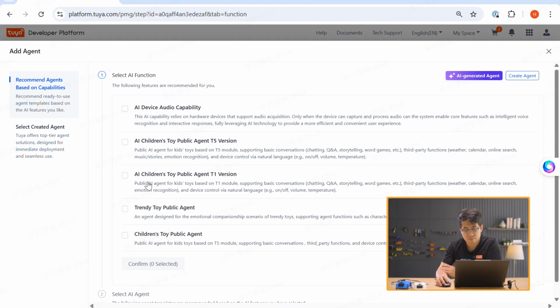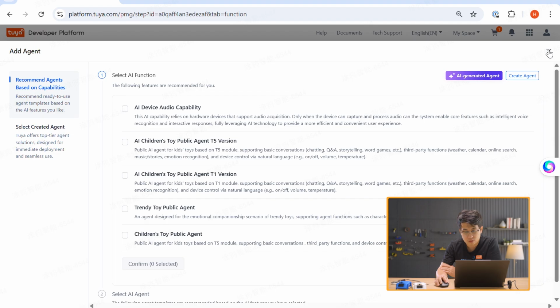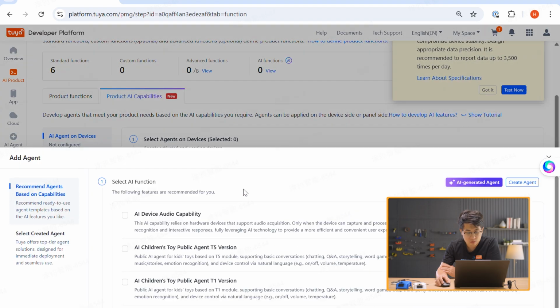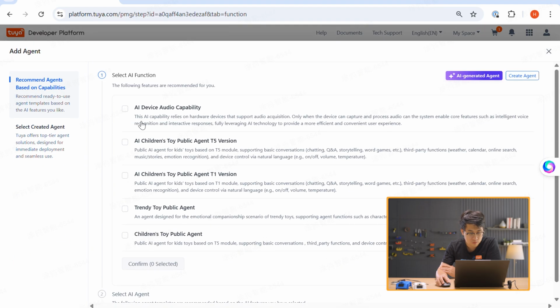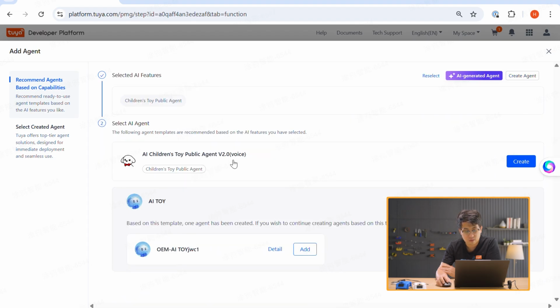There are some default agent presets. We'll just use the more generic functions with the general AI agents with the T5 module. The T5 module is the chipset we will be working with, and we can just do that.